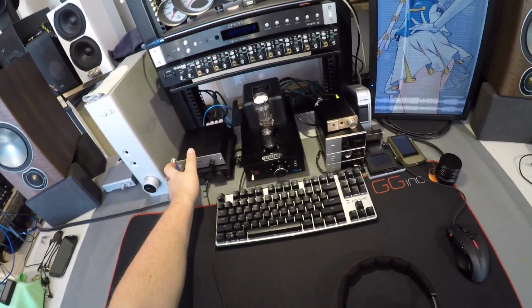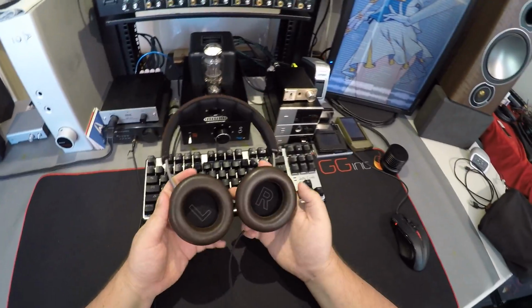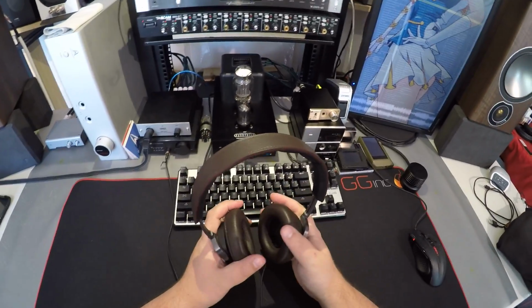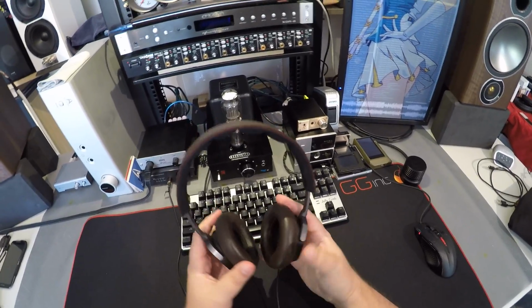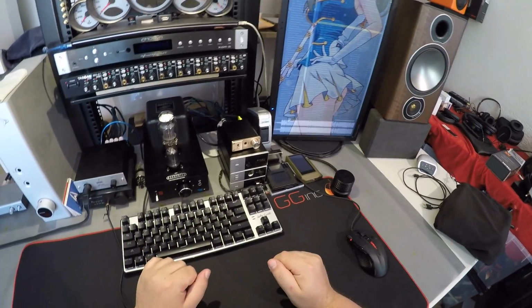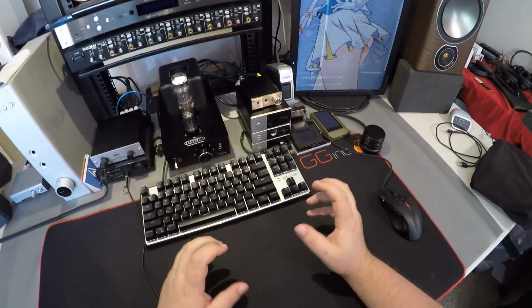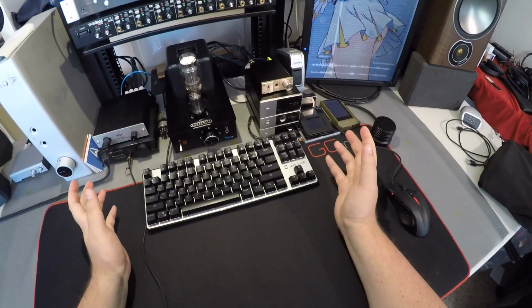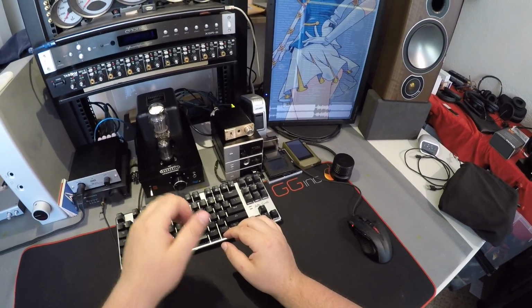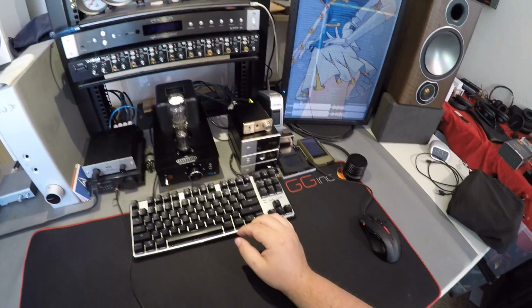Something to note, they're not hard to drive. They're obviously designed for portable use, and I've been using them for portable use, and then I've been sitting down here and listening to them and trying to assess the creamy sound. It's like these headphones take away all the offensive bits of music. Just, they're gone. They fly away. Ooh, Carpenter Brut. Anarchy Road just started with like a real low.